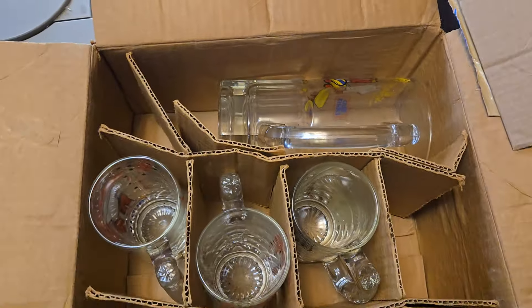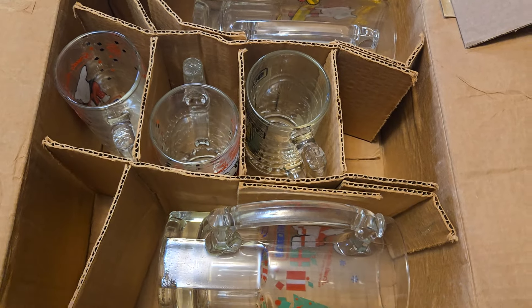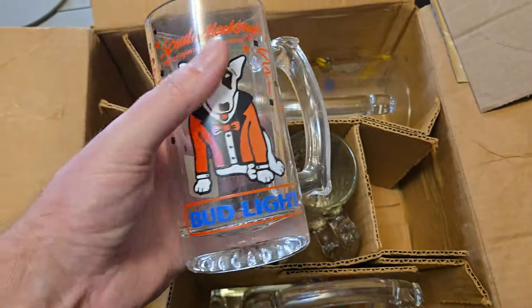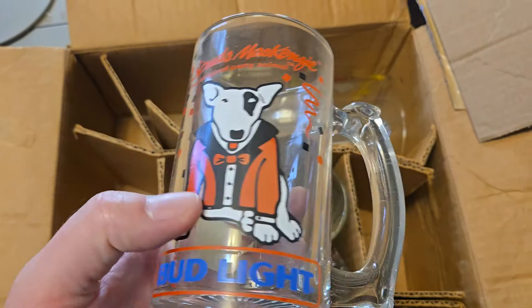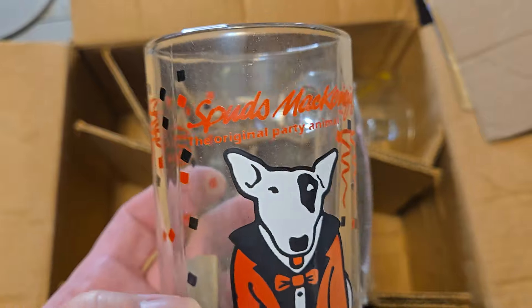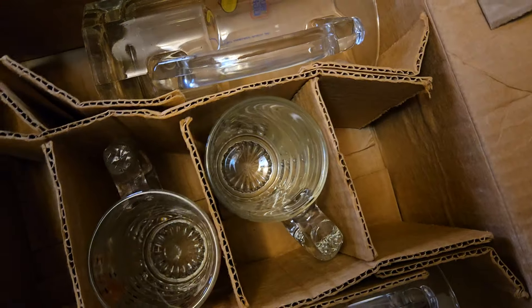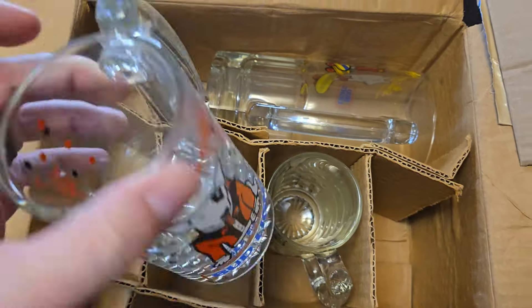Here's a super dumb one. I think this was like $8 or $10 with everything all included — five of these glasses. And if you've been watching this summer, you're like, don't you have Spuds McKenzie glasses for sale for like $4 and $5 a piece that haven't sold? Yeah, but they're not these ones. Spuds McKenzie — if you're 40-ish years old, you probably fell in love with Spuds McKenzie and you can't let them go.